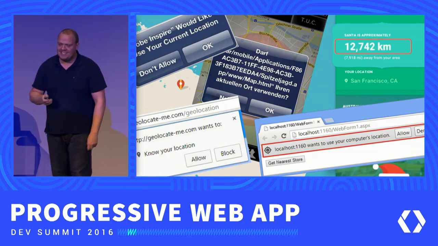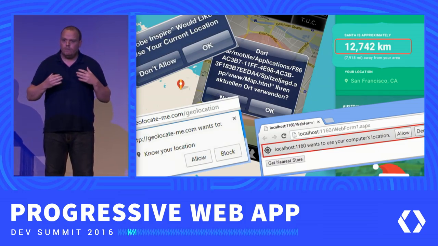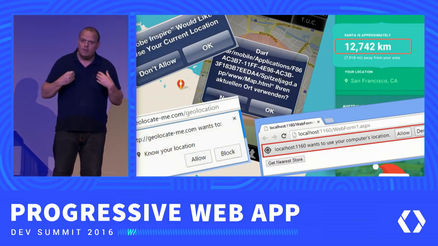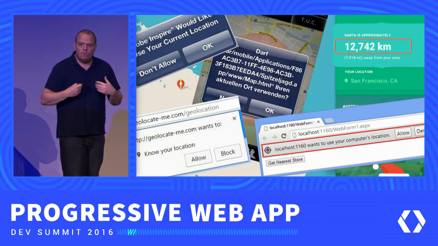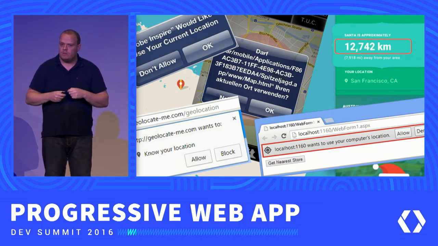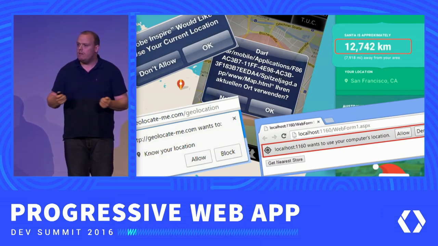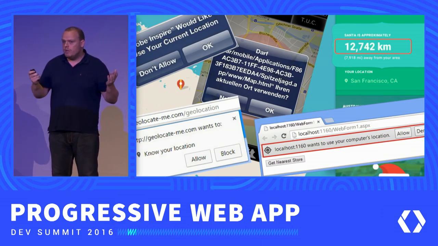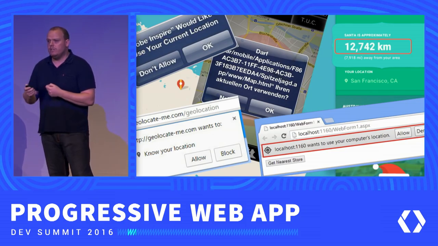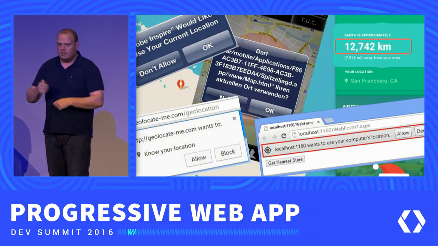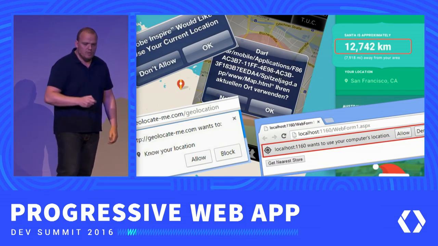So the idea behind this is that we, as the developers of this piece of software, want to know where the user is so that we can provide some level of interaction to the user. And obviously we chose the geolocation API because it gives us pretty much exactly where the user is based off their current GPS location, whether it's on the Wi-Fi, cell towers, or satellites and a whole bunch of other stuff. It's a really powerful API.